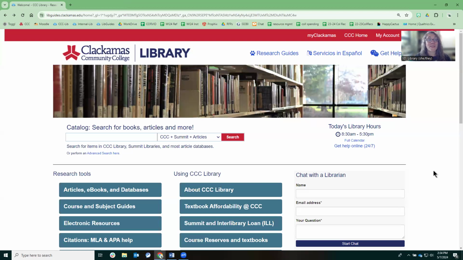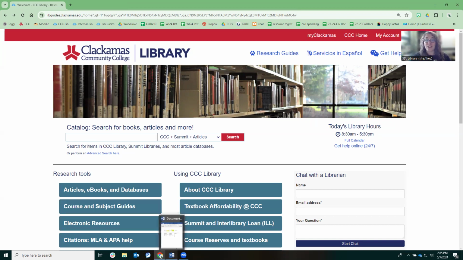All right, we start from the library homepage, which is library.clackamas.edu. The very first search box you see here is for searching the library catalog. The library catalog search is a very big search. It searches across everything we own, as well as many of the databases that we subscribe to for articles and ebooks. It also searches member libraries. So we have relationships with other libraries in Oregon and Washington, and this searches that. So this is a really good place to start if you want to see all of the things that are out there for your topic.